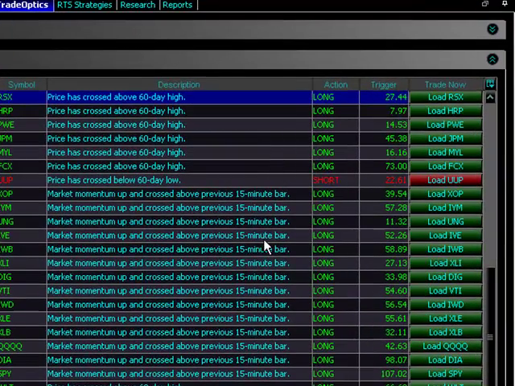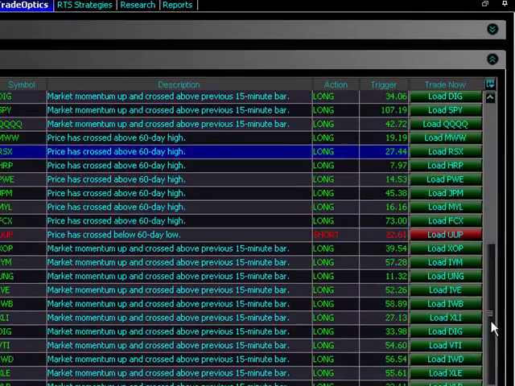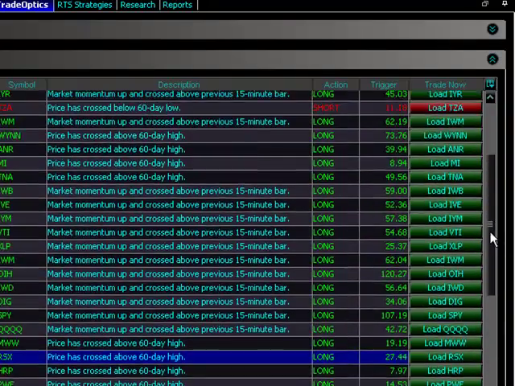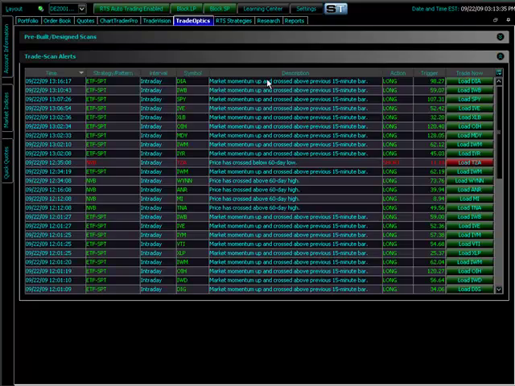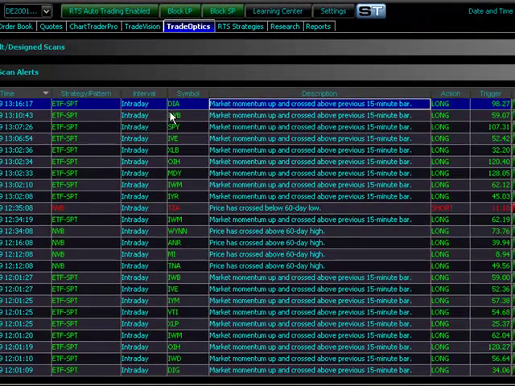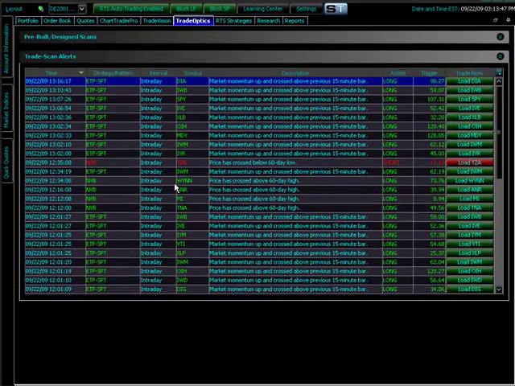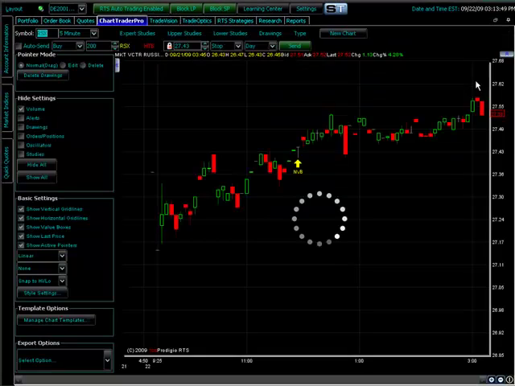And these will continue to be generated for you throughout the day, as you could see. And this last one was the ETF sprinter on the Dow Jones at $98.27 at 13:16, or at 1:16 this afternoon.